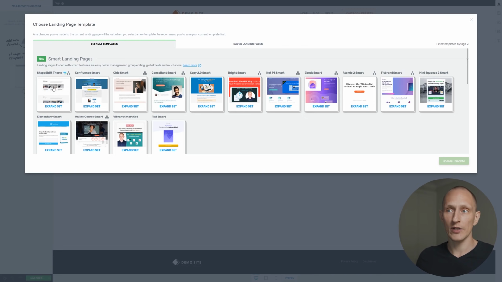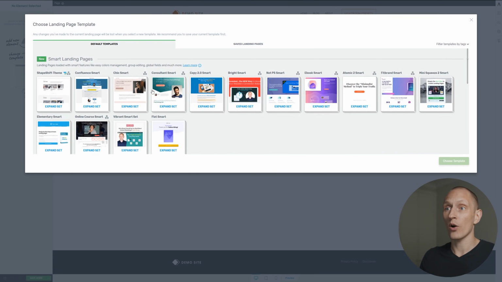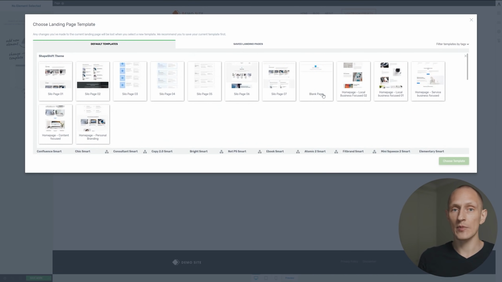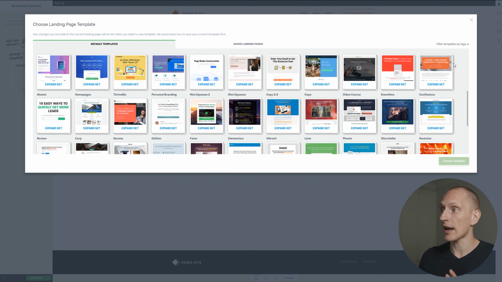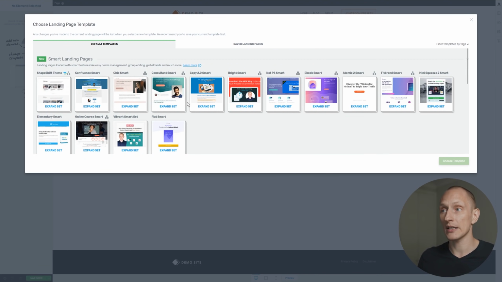And I'm using the Shapeshift theme. And as you'll see, I can get a couple of pre-made pages here. And I can also use a blank page. And I can even use all of these other pages, all of these other page templates. So I can either create a sales page that uses the exact same design language and style from the rest of my website, or I can even say, hey, I want to have a different kind of template for my sales page. And we have all kinds of templates to choose from. And we have all the features you've already seen on these templates as well.